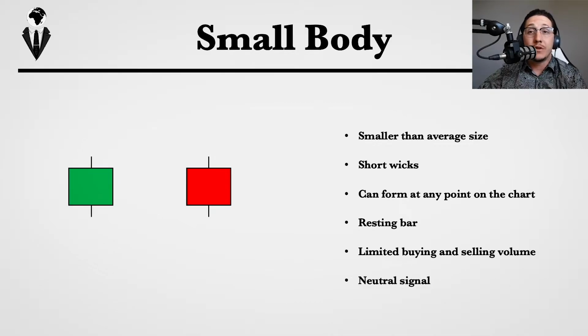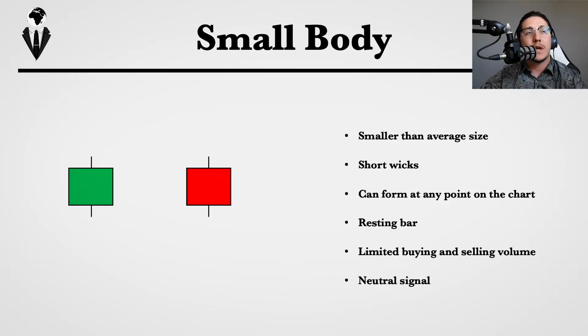And the signal for this one is just neutral. I mean, you can trade off of it if you really want to, but it's really not telling you too much. It's just telling you that the market's just kind of consolidating and making a decision. You're going to probably want to wait for the next candle that forms to show you what's actually happening.